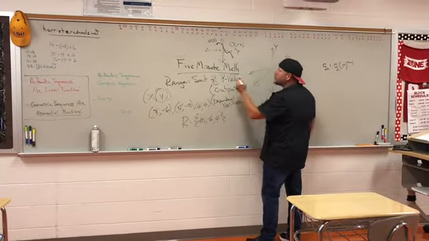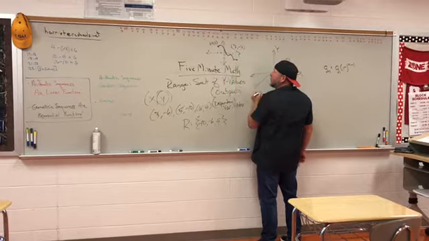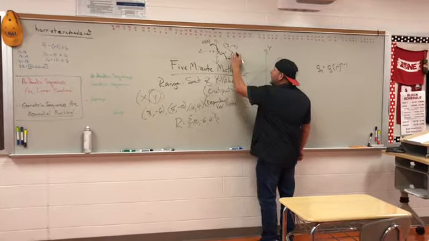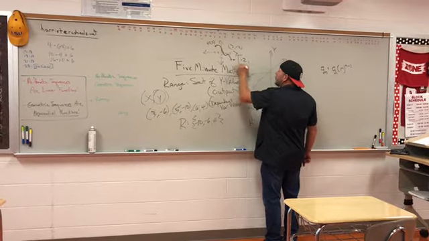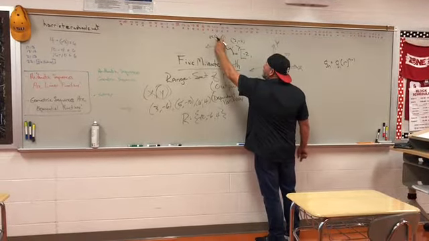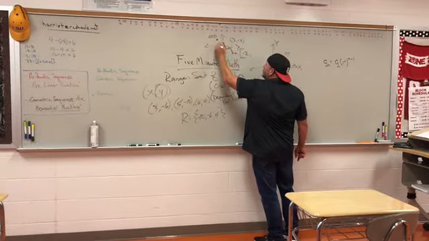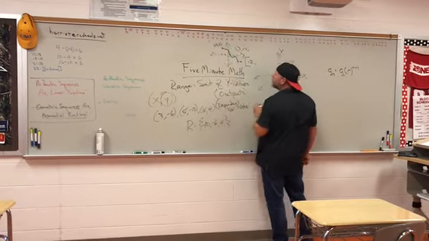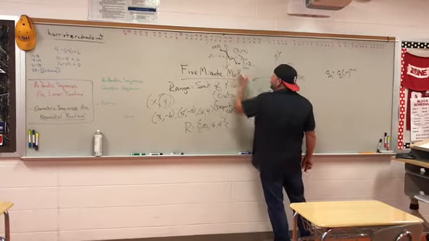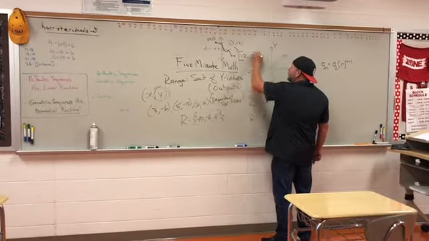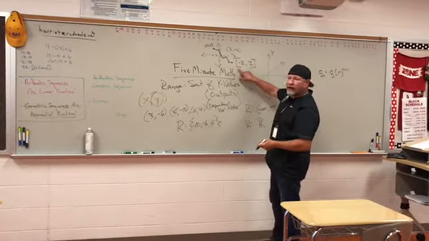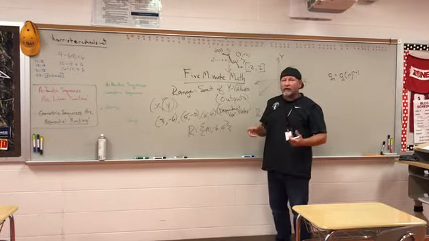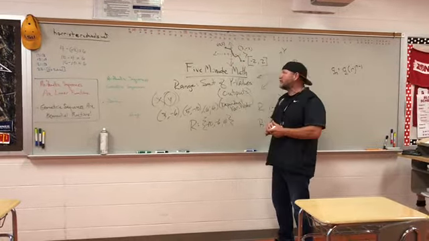My range is going to be the bottommost y value, which is -2, and it's going to go from -2 to the topmost. Actually, I did that wrong if it goes above that. So we'll turn this and go like this. The topmost value would be +2, so we go to +2. Now notice how I did this. I got a bracket on the left, a bracket on the right, because those points are closed in. If they were open, it wouldn't be a bracket, it would be a parenthesis.